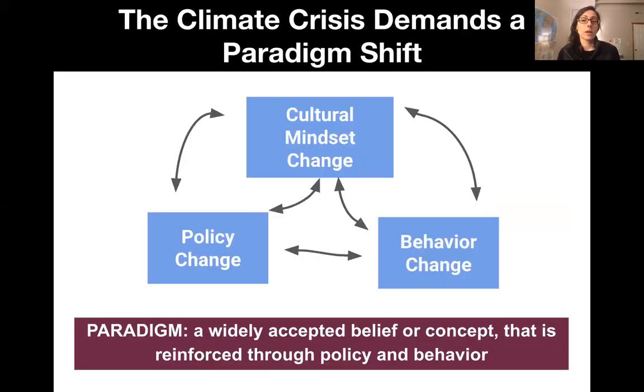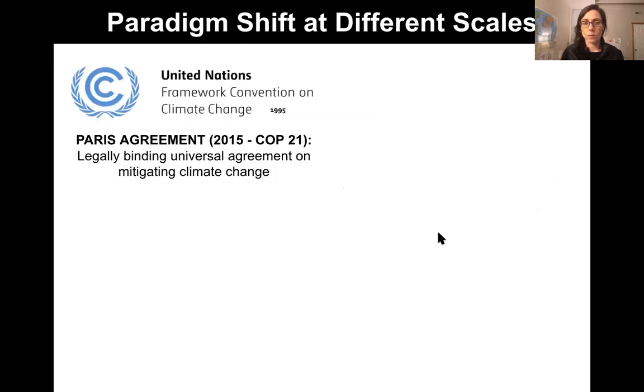And of course, the climate crisis really demands a paradigm shift. So in this segment and in some of the activities that will be previewed here, we highly recommend that students are thinking about the different levers for change, like policy change, cultural mindset change, and behavior change. So if they're going to be doing some solutionary action, we want to help them think about how can you do at least one of these, if not a combination of multiple ones.